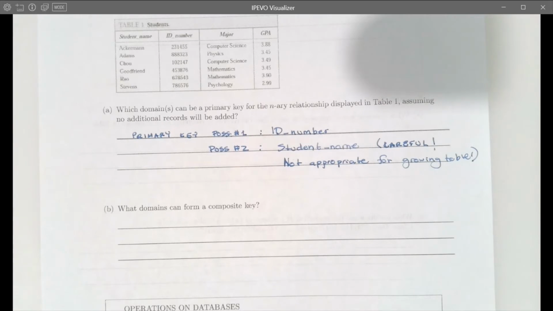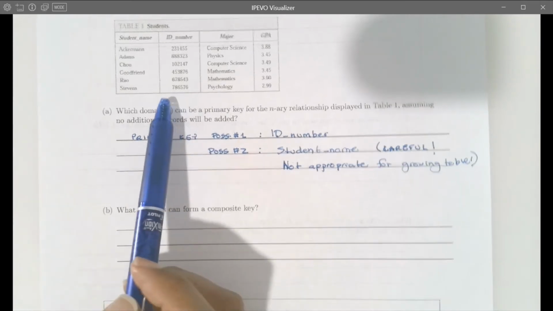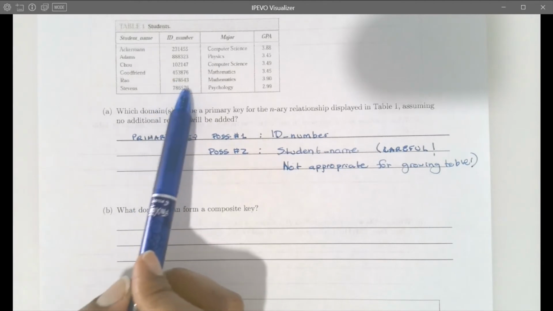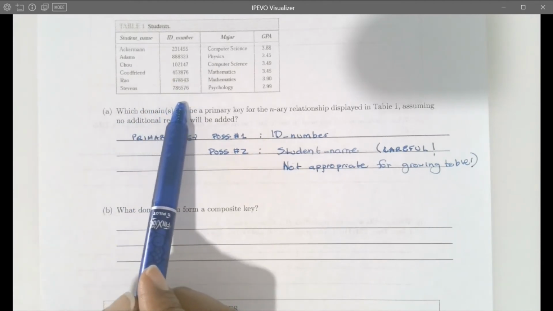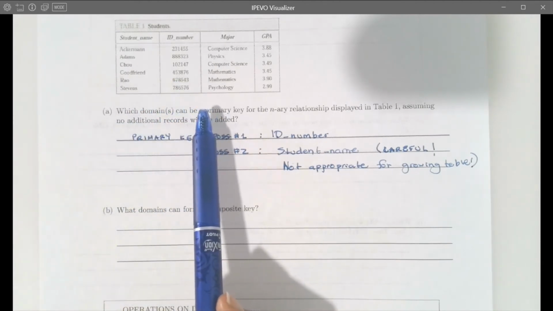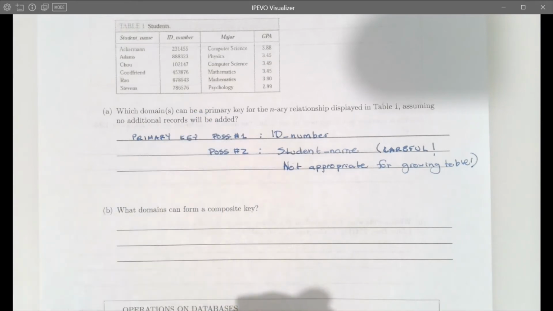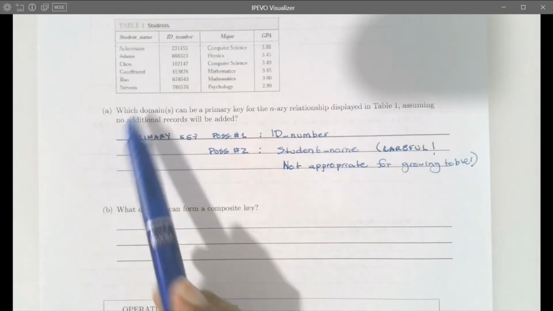Anything with ID number could form a composite key, simply because we've already seen that those already uniquely define an n-tuple. But what if there were some repeated values in ID number and student name? What we could do is take the cross product of two domains that uniquely define together the records.